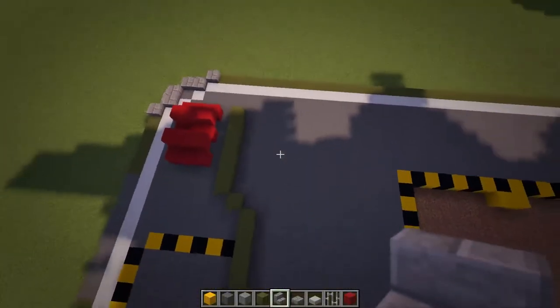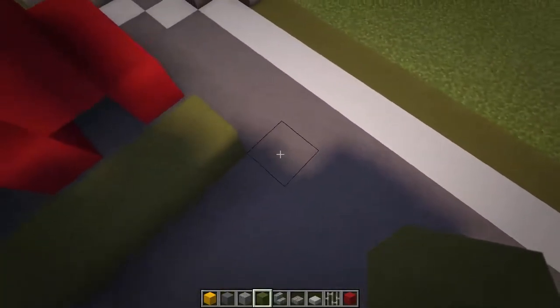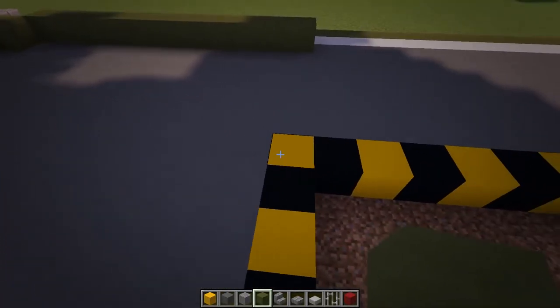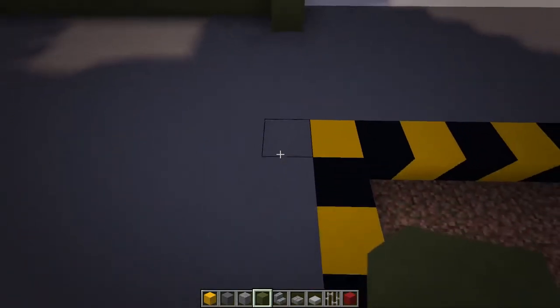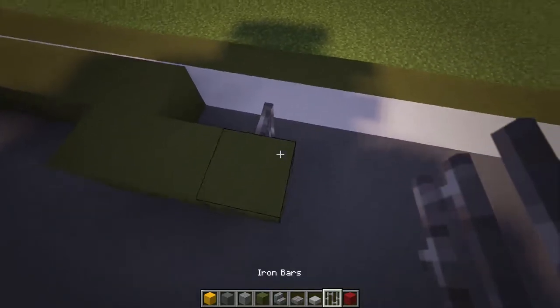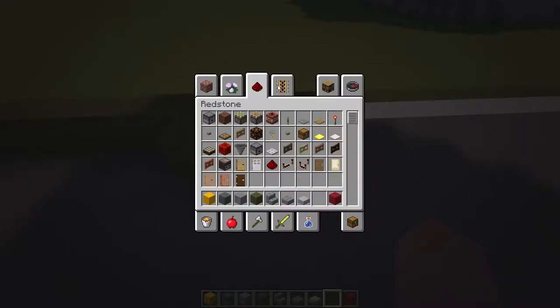So from there, you're going to take your green terracotta again, go to here, do 1 there, and then this goes across this time. Now this is going to go all the way to there, so when you get to here, you're going to bring that down by 1 block. Okay? Then just out by 2 more, put iron bars there, and you can throw away that iron bars now. And bring out rail.